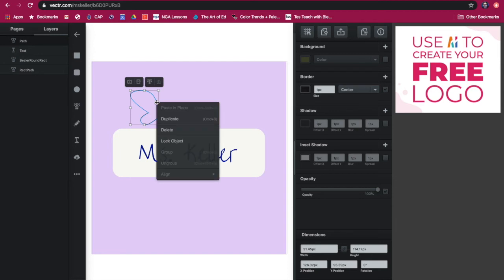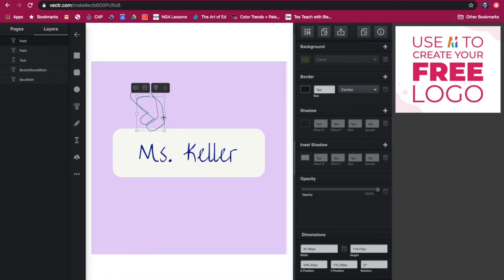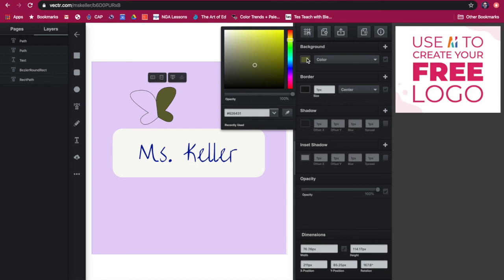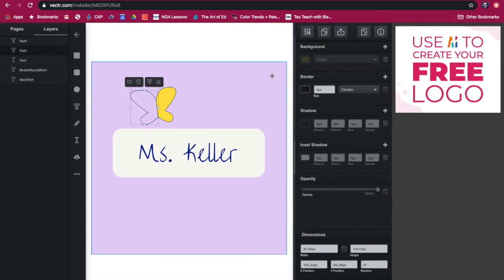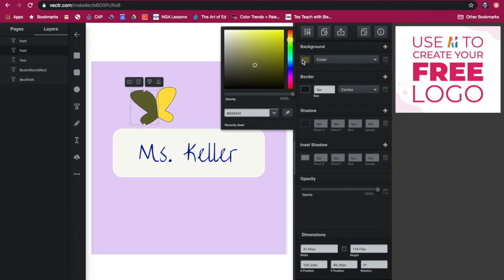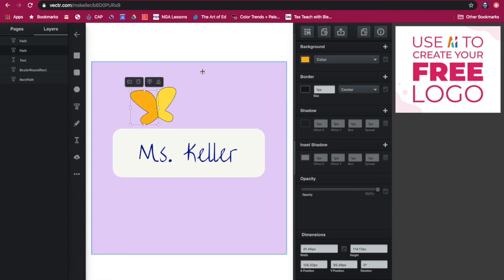So here I am duplicating, so this is like copy paste. If you do the right click and then duplicate, you can pretty much manipulate shapes just as you did in Illustrator. So I've made a symmetrical shape, a butterfly, and I can pick what the fill of this is by clicking background and picking any other color than that. So I think I want to make this yellow, a nice yellow butterfly. So I'm picking my two shapes, and I want my other wing to be a slightly different color because in real life, a butterfly's wings would reflect different colors. So now it looks like it's three-dimensional a little bit.